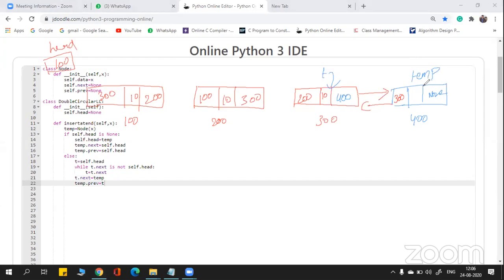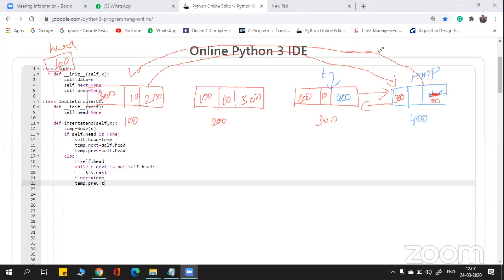After that, I need to make the last node point to the first node and the first node point to the last node because it is circular. Forming these links is very easy. First I'm making the last node point to the first node. The first node is 100.